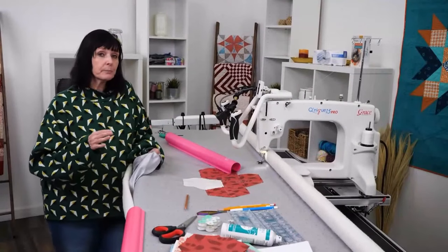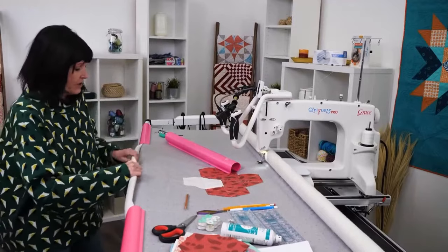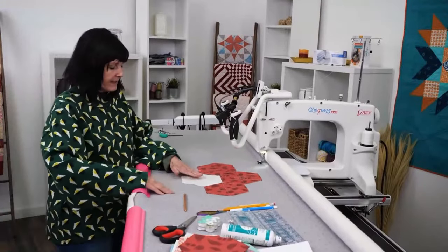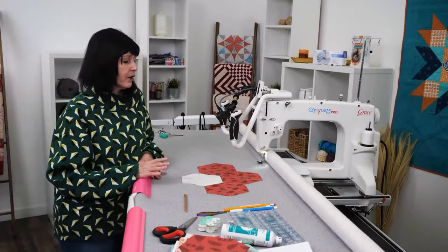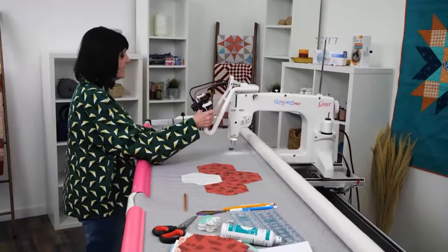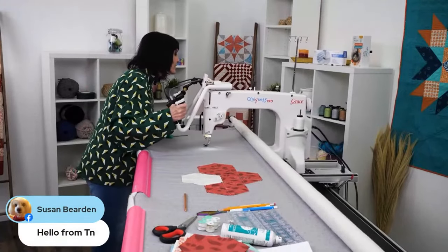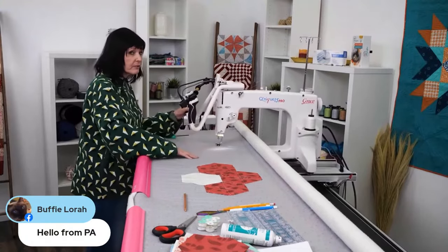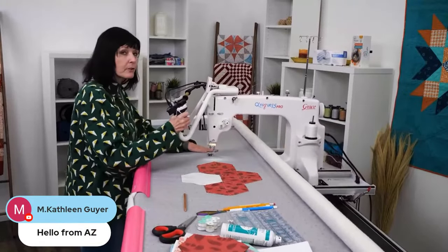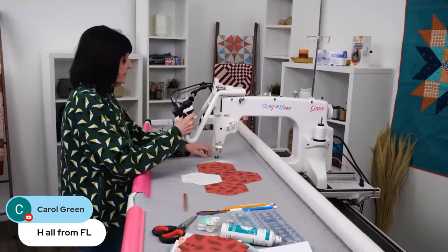Make sure you're doing that for all your piece backings. For today we're not using a backing — we're just using this as my top. So I put it on, ironed it all flat, and now I'm ready to go. The first thing you're going to do is a little test piece to make sure you've got your sewing machine threaded correctly and everything's okay. I felt something catch right here, but I'm not going to be quilting over here so I'm okay. I just want to make sure I'm over here in this area, and when I get over there I'll retest my machine to make sure it's moving every direction front to back, side to side as I move along.